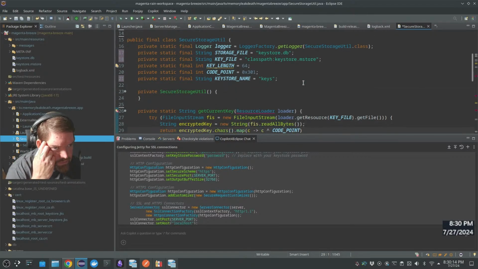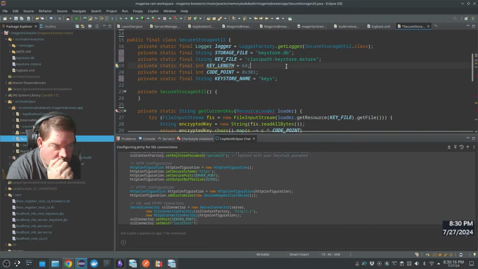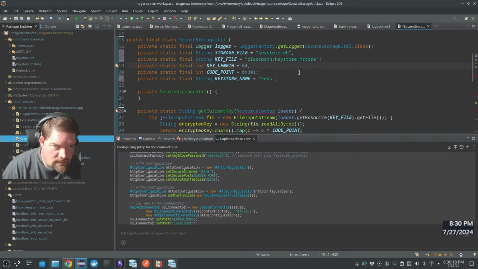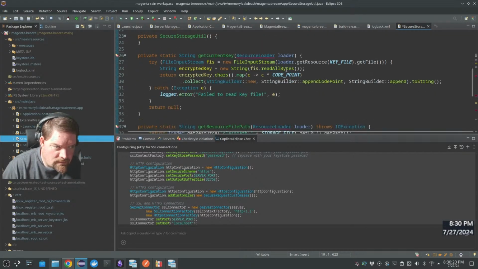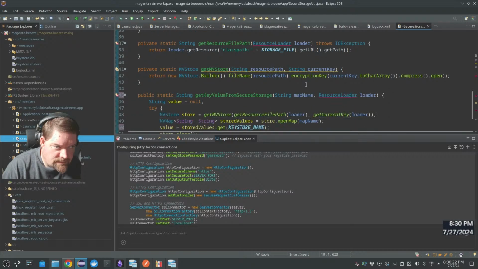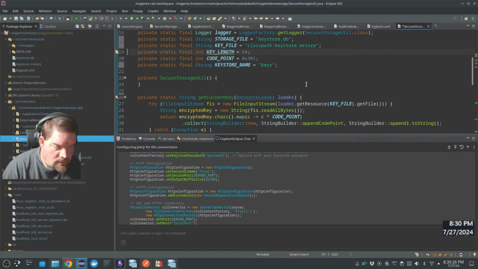That dependency, so I don't need key length, I guess, because I'm not generating a key.